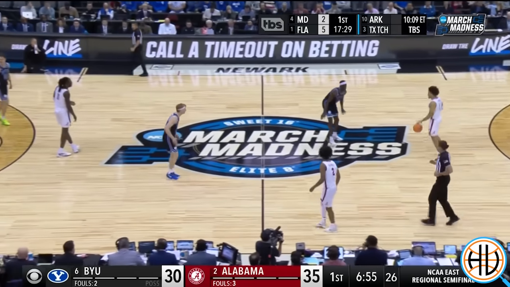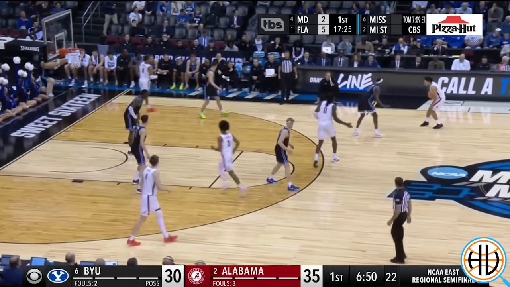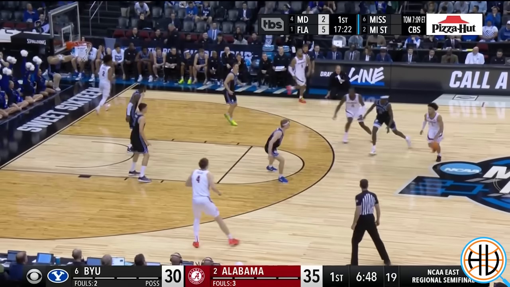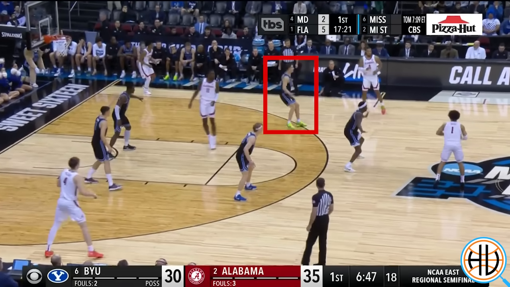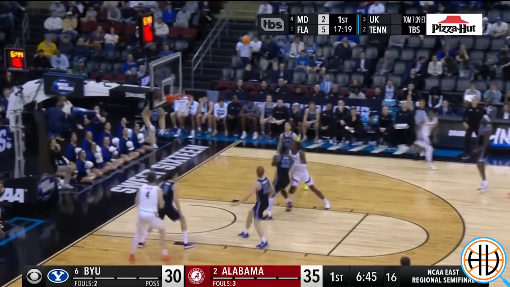The concept behind the ball screen overload is to outnumber the zone by overloading behind the ball screen. Watch Alabama here. They're setting a ball screen, Chris Youngblood is already behind the ball, and Aiden Holloway is about to overload that side by moving out to the corner. When Mark Sears comes off the screen, now this BYU defender is outnumbered. He has to guard both of these guys at the same time.